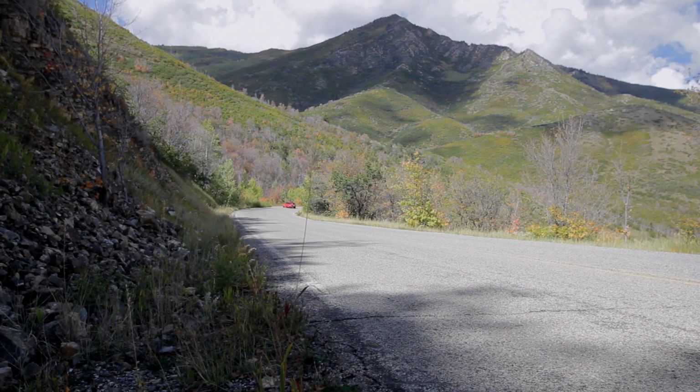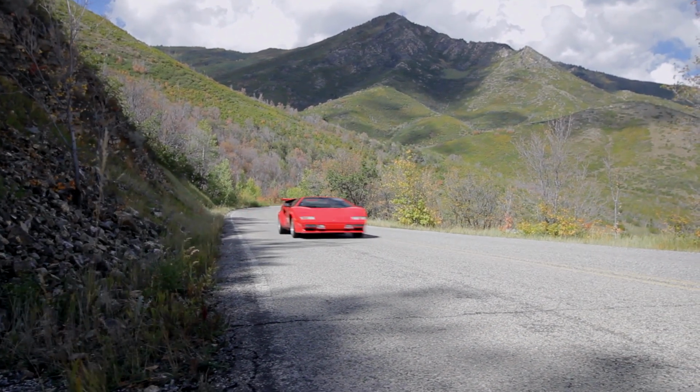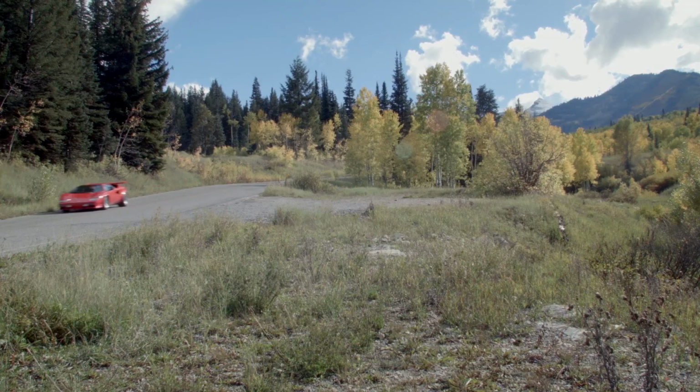There's so much noise, and you're just not sure what kind of ride you're gonna get, but man, is it fun. It's not a car that you come in hot into a corner, throw in the second, and power through. It's almost like a GT car. Now, I don't really want to make this car dance. I've seen the videos of the people that do it, and I am now ever more in awe.